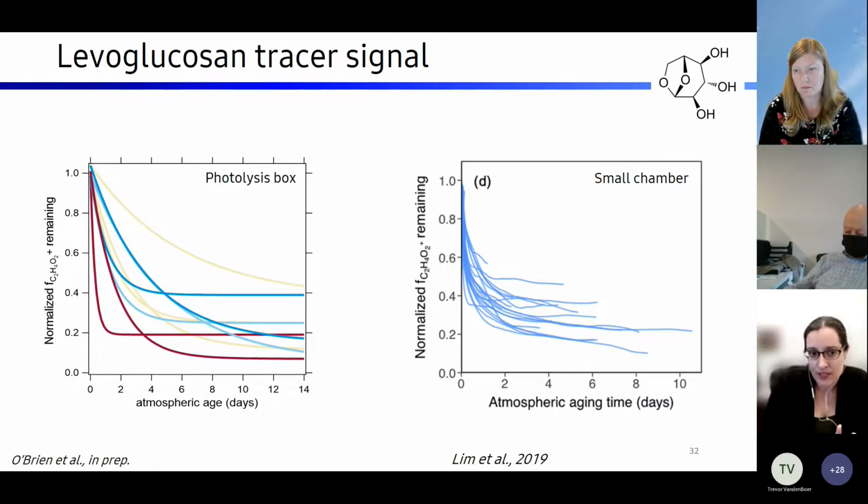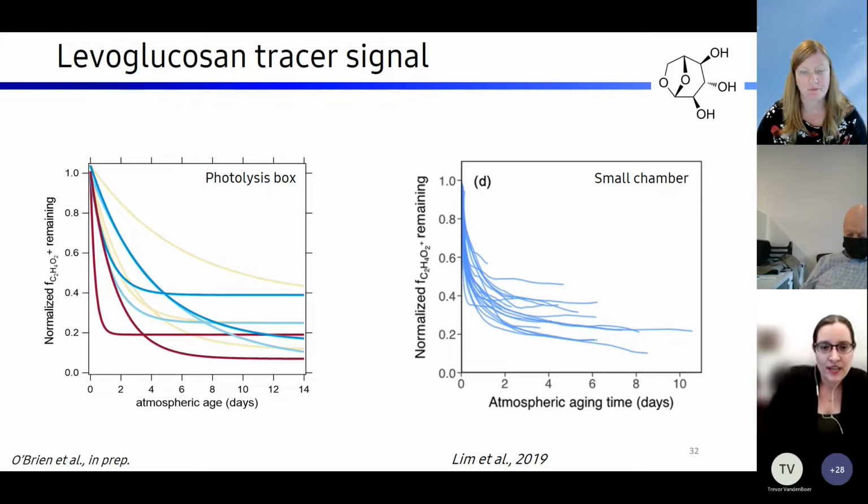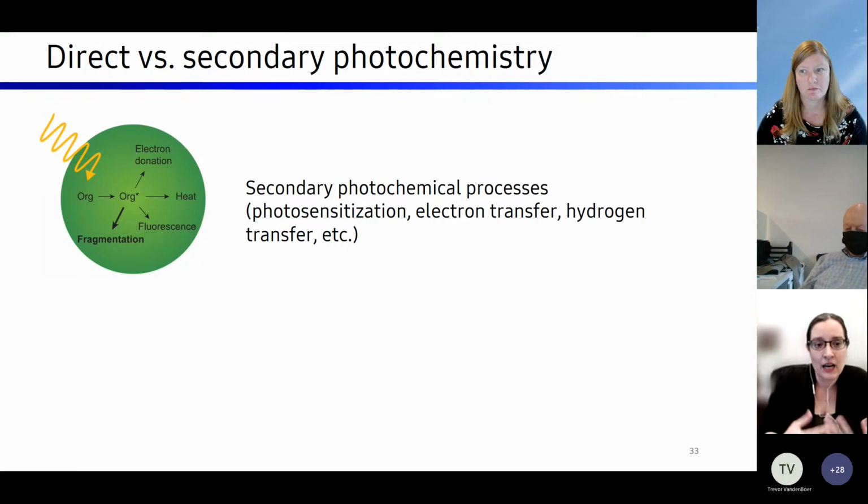Now, we may have some chromophoric material that happens to contribute to this peak, right? This is not speciated. But the fact that we have a similar degree of decrease occurring really suggests that we are actually degrading these sugars via direct photolysis in this mixture. So this raises the question of how we're actually doing this. And what I think right now is that we actually have a fair bit of secondary photochemistry that's occurring in these samples. Possibly a lot of photosensitization, a lot of electron transfer, possibly some hydrogen abstraction. And the brown carbon is actually helping to photodegrade and oxidize the other material that we have that would not necessarily be photoactive in these samples.